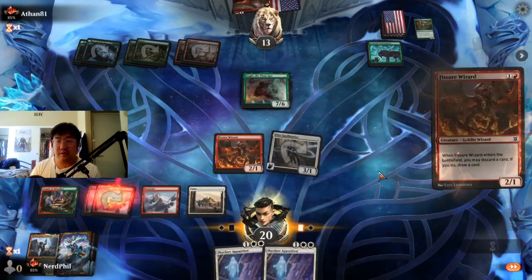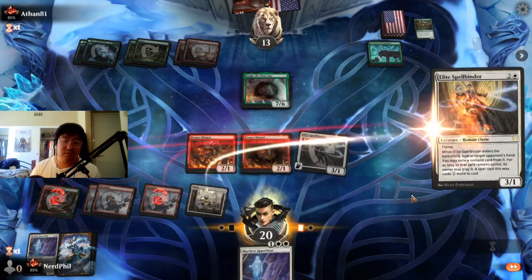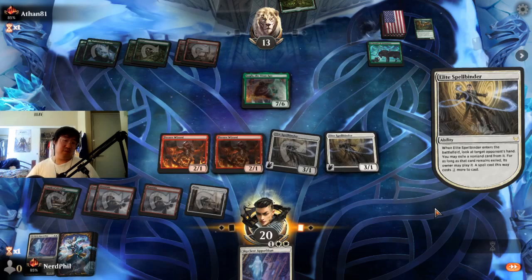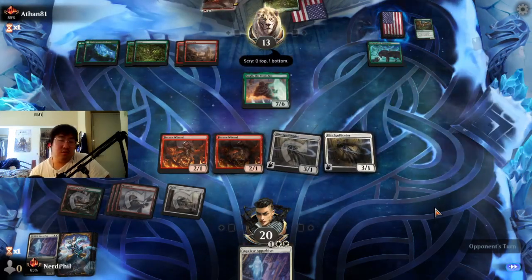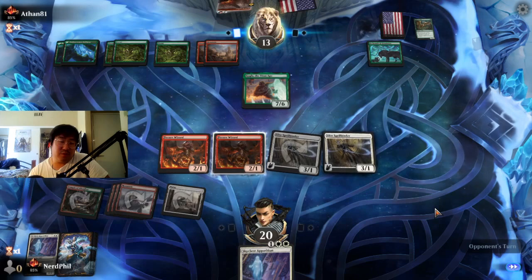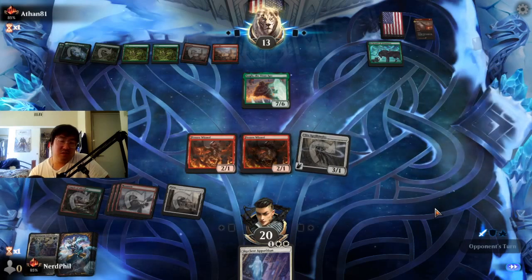So, I guess I could get rid of one of the Skyclave Apparitions. It's not like doing anything right now. Ooh. Also, again, Fissure Wizard coming up huge. And now he'll have to spend a lot more mana. Scry to the bottom, sure. Probably a Royal Eruption on one of our flyers here. Makes sense. I take 7.